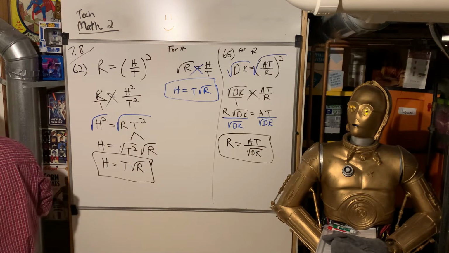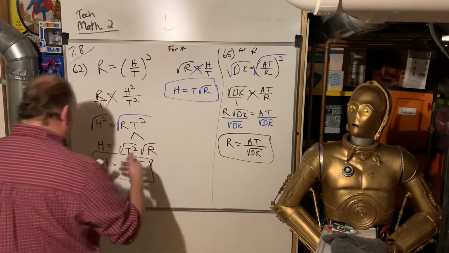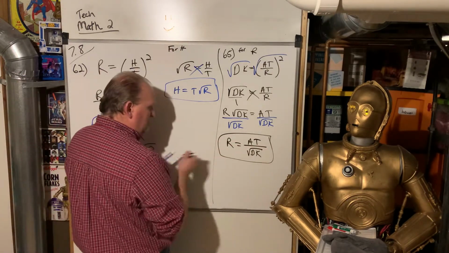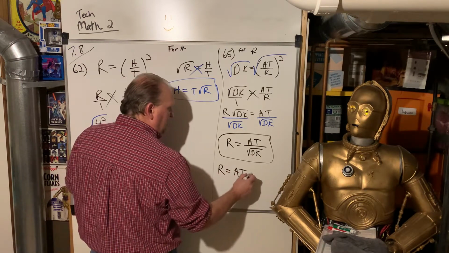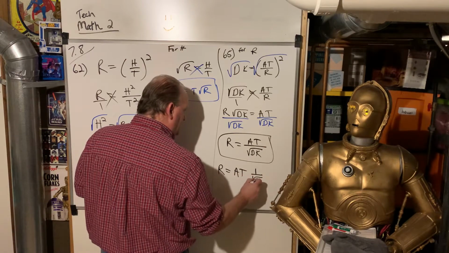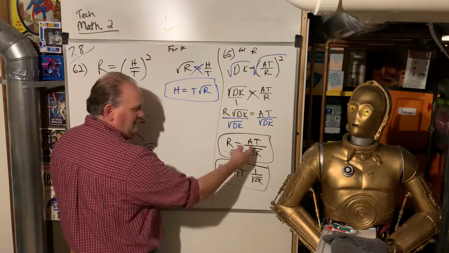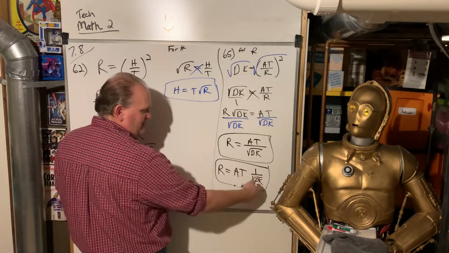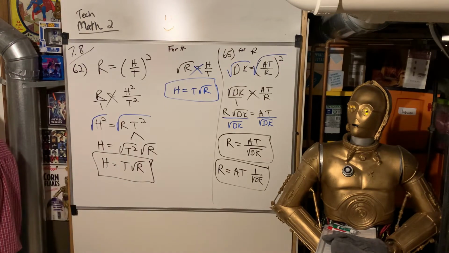Oh, they wrote it a little bit differently, which would be fine. Here, let me just show you so you don't think this is wrong. This is fine also, if you want to put AT times 1 over the square root of dk. It really says the same thing. Look, that's top times top, bottom times bottom, and you're right back to that. So either way that you want to write it.